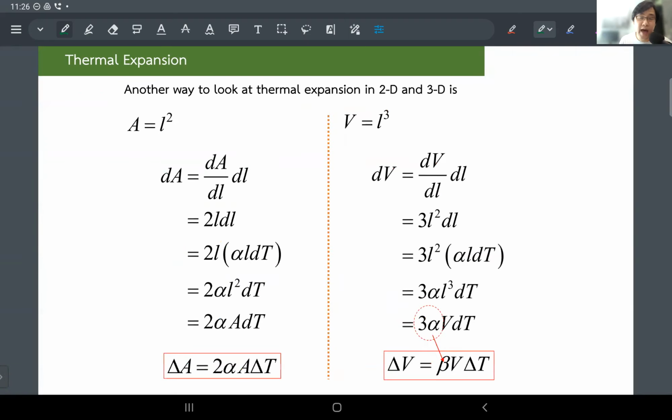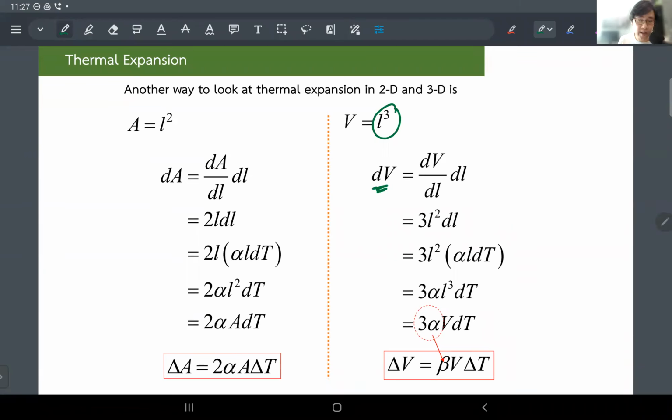If you're okay with that, I have another calculus throw-in without extra charge here, just for fun. Another way to look at this, if we want to attack this from the perspective of differential calculus and other stuff, you can start from this. You have a volume. Let's start from an easy one, the cubic volume. So you have length, width, height all equal to length L. So the volume of this object is going to be L cubed. Now say you want to figure out the change of the volume. That is the dV. You guys with me?